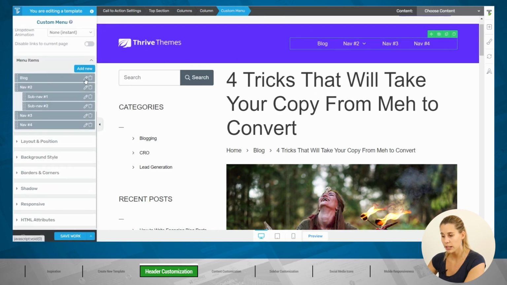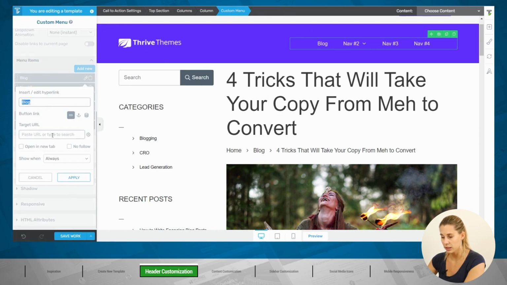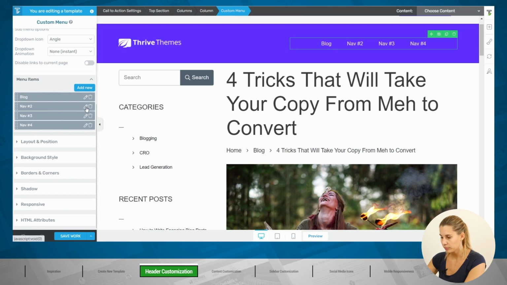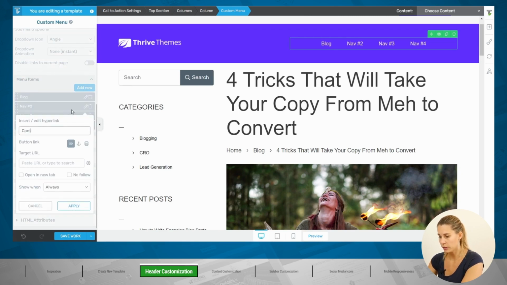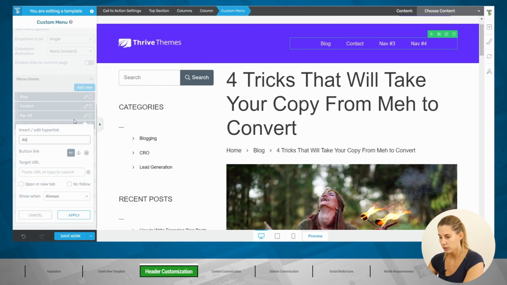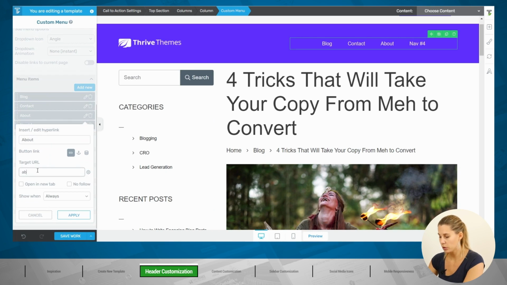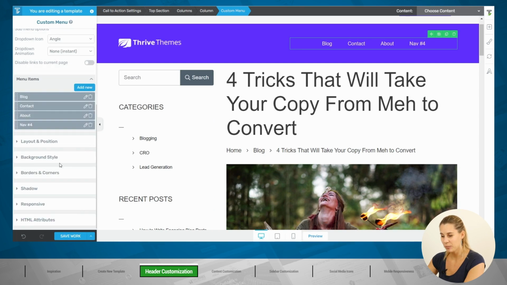And so from here, it's really easy to then add the right link to this. So you will type the text that you want to show, and then you will add the link on your website where you want this menu to go. So I don't need these submenus. And then here, let's say, for example, contact, about. And like I said, here I would search for the about page. Let's see, yes, we have an about page here. And then when you apply, now this links to the right page.